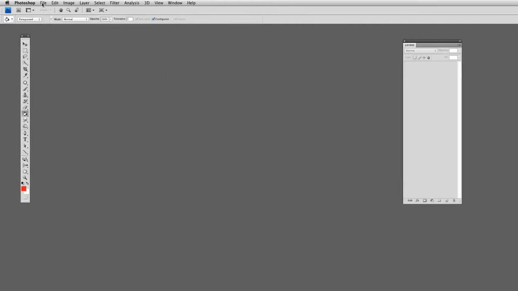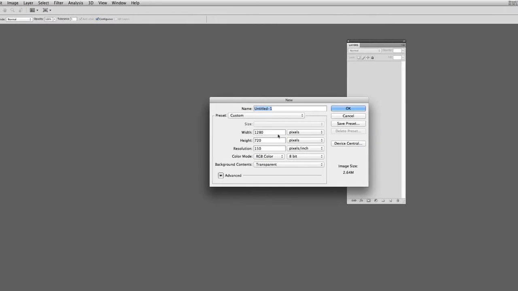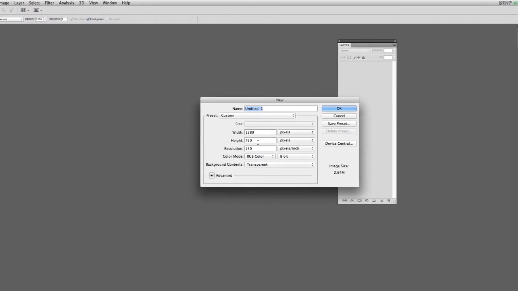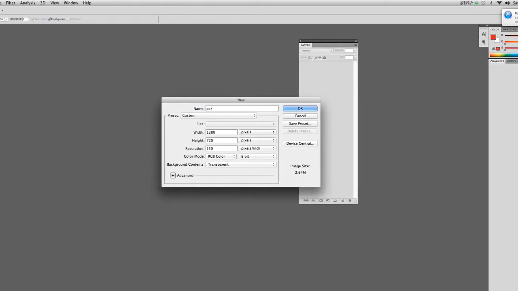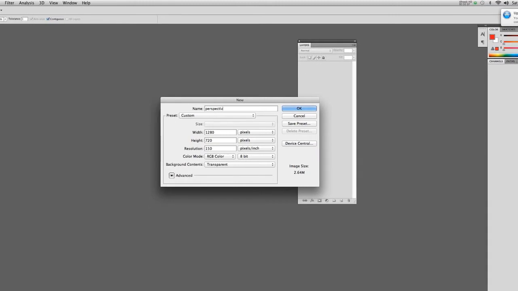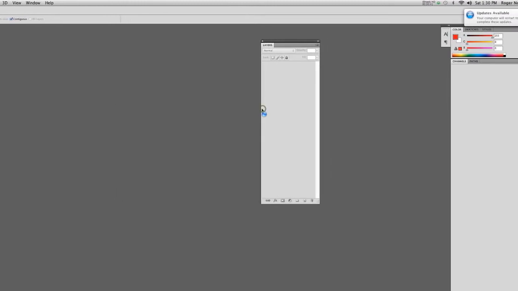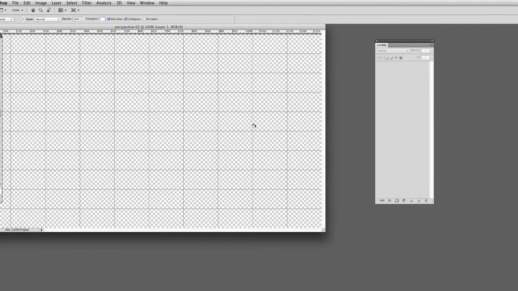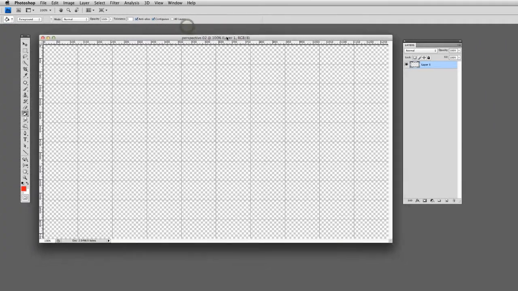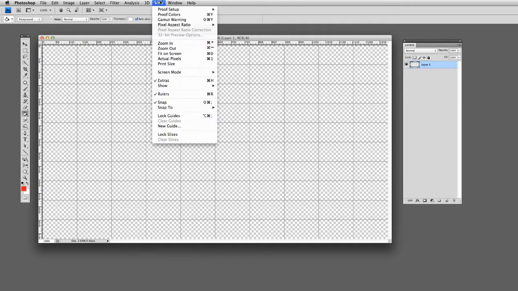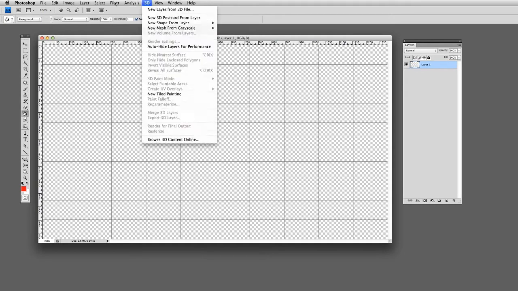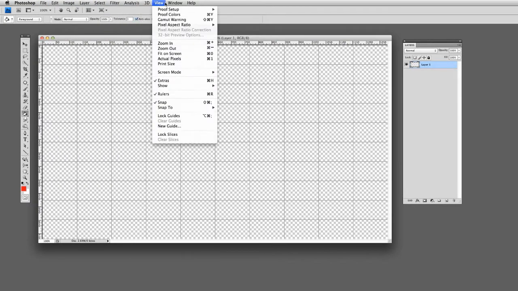Okay. I'm going to open up a new file from the beginning. Remember, it's 1280 pixels by 720. Okay, I'm going to call this perspective, and it's lesson 2, so I'm just going to call it 02. And here it is. Now, I've got my grid showing already. If you're not sure how to get the grid, remember, go to the View menu. Here's all your menus along the top.